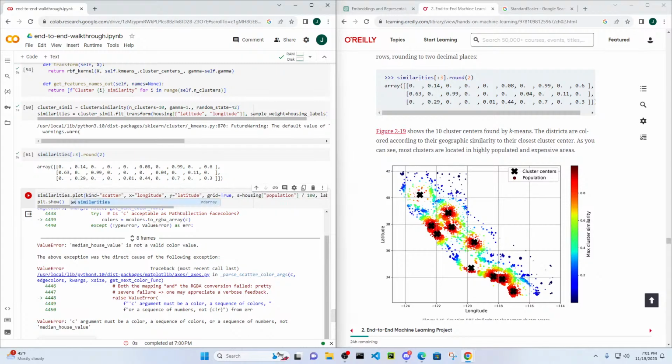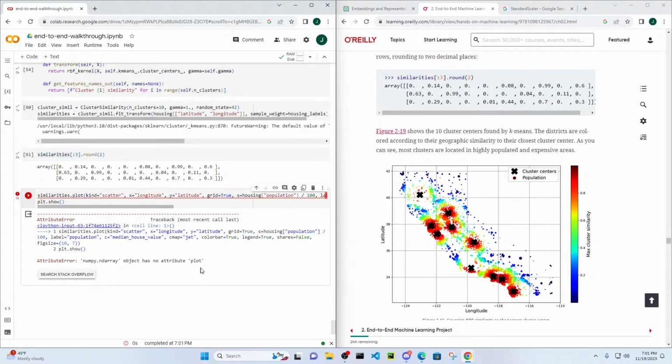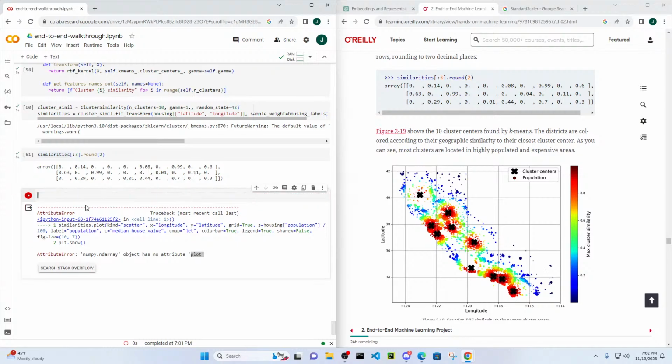I don't think it's similarity. It's actually housing plot only, the way you did it. Can you just run that same command again? Housing plot.